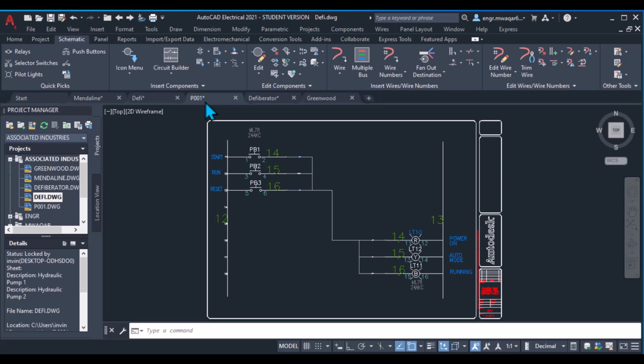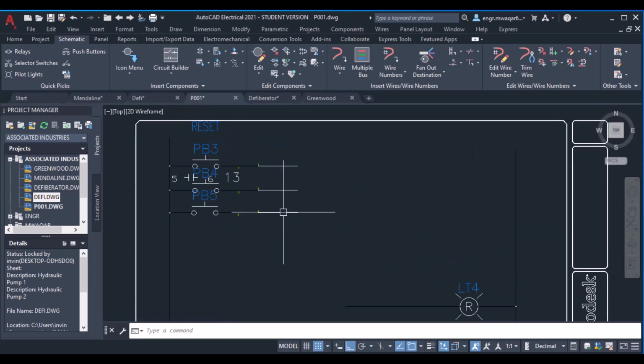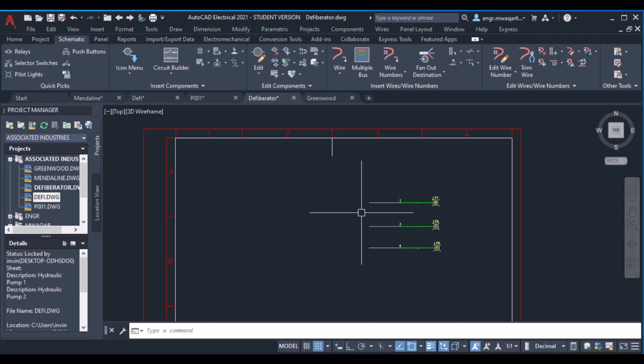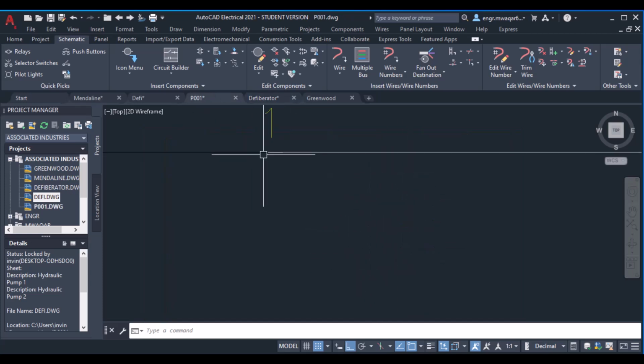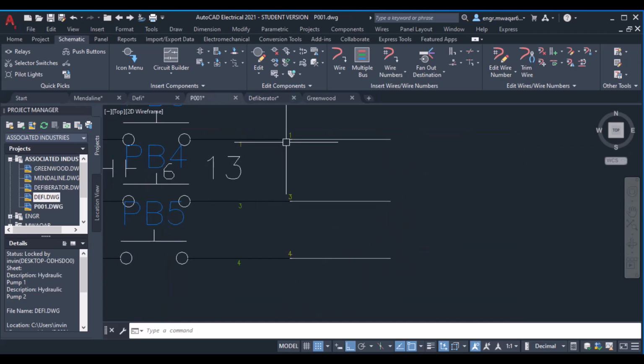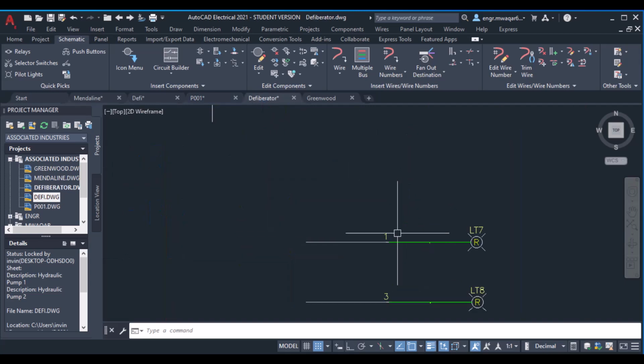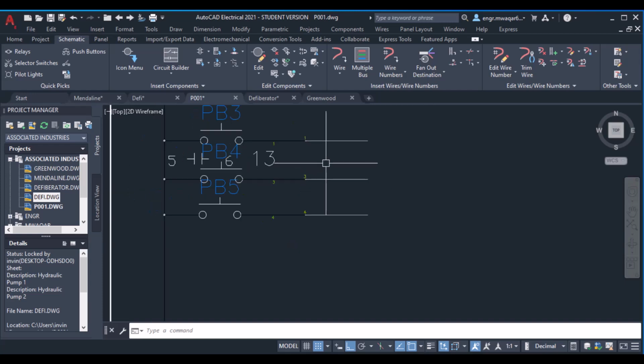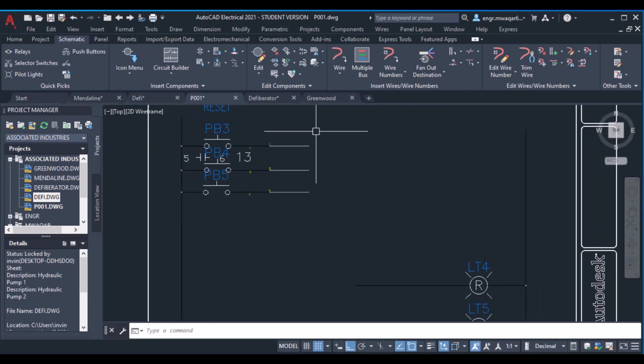Similarly, if I want to move to another drawing, in this drawing what I have done is I have created the fan in source here, and not connected these wires to these sources, but I have connected these ones to these destinations. I have inserted different numbers like 1, 3, 4, and you will see here 1, 3, 4. Now I want to change these wire numbers and see whether the other drawing is changing or not.